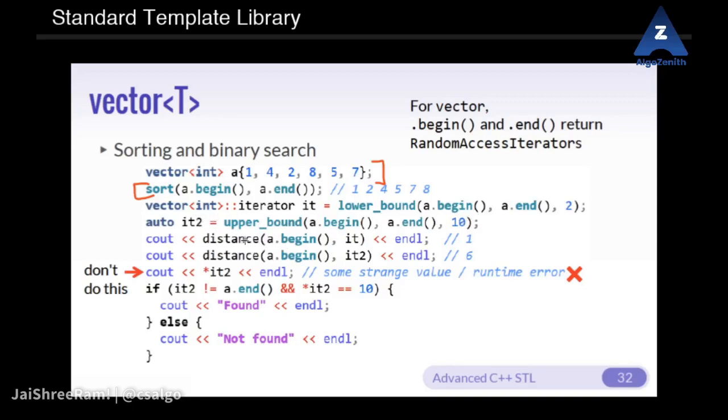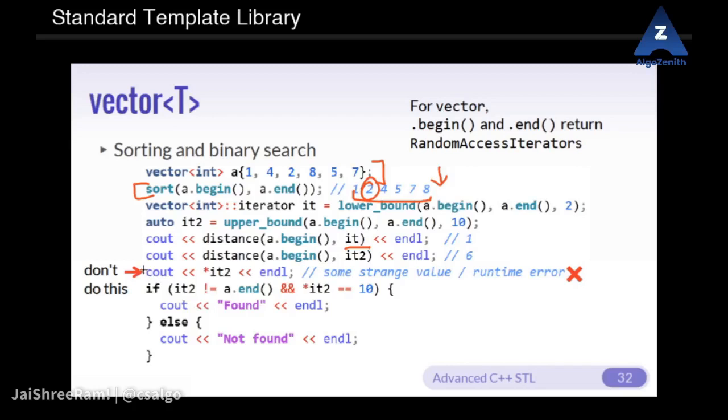And distance is a function in STL which gives you the distance between two iterators. It's like subtraction. So if you find the distance between a.begin() and it, this gives you 1. Why? Because this is the element that it finds, at position index 1, right? That is the first element which is greater than or equal to 2 in this array. If you find the element greater than 10, that's 6. There are only 6 elements, so it's pointing to this one because everything is less than or equal to 10, so it will obviously point to the end iterator, right?